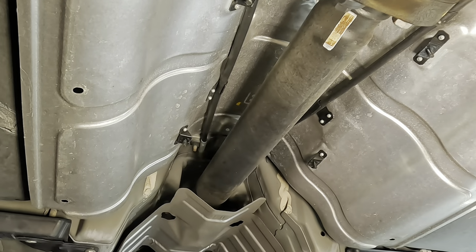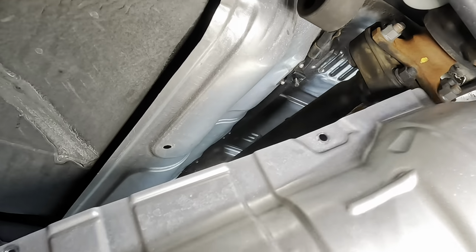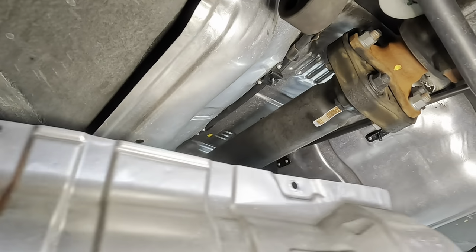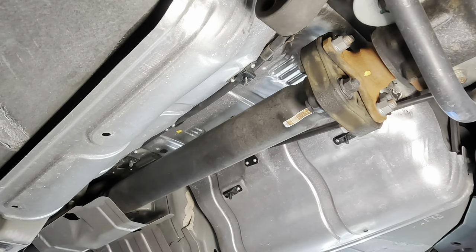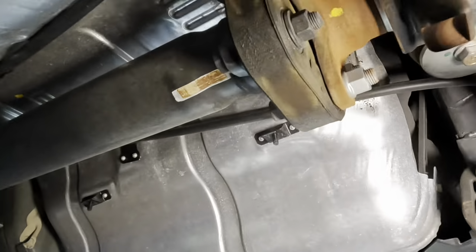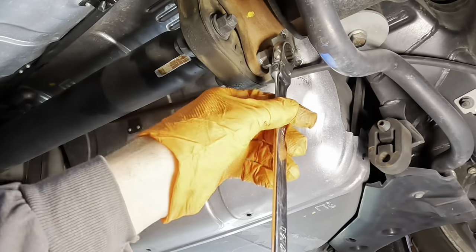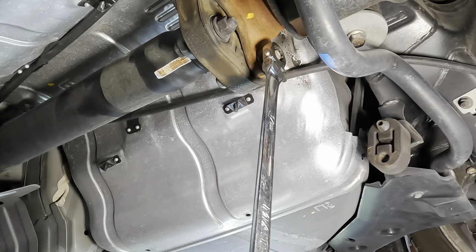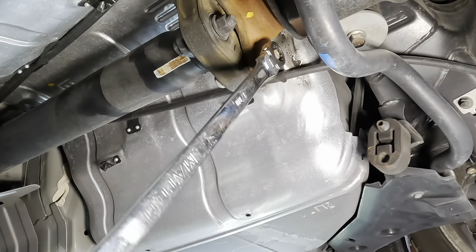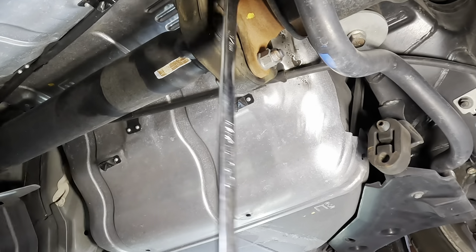Okay, there are the fasteners right there for the drive shaft. So I think all we need to do is just loosen this up and just kind of hang it with a bungee cord. That's going to be the plan. If I have to remove it further, I will. So what do we need here? 17 and a 17? Sure. We'll come in with the long flex head. Gain some leverage, crack these guys loose. Unclickage. Next. There we go.